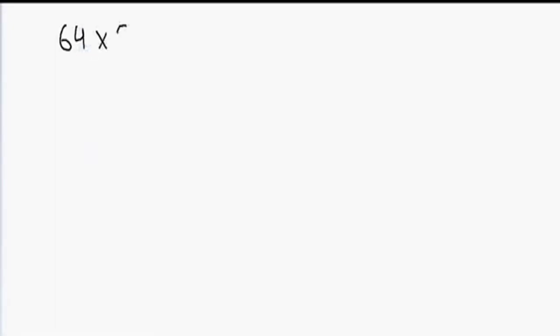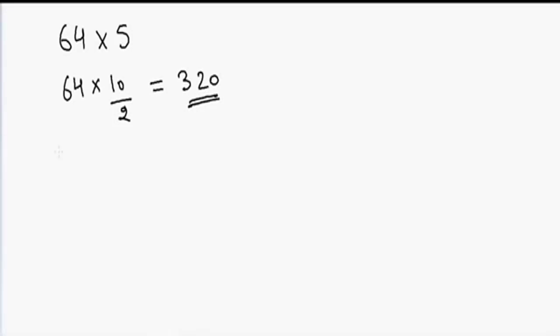Hi everyone, in this video we'll talk about another math trick which can be used for faster calculation. For example, if we have to multiply 64 and 5. Another way to write this is 64 into 10 by 2, and a lot of times we cannot think of that for the calculation. So in that case, it is very easy. Half of 64 is 32, so the answer is 32 and a 0, so it's 320.